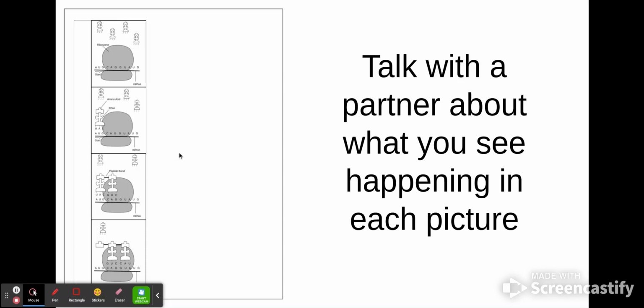So now that we've looked at what's going on in this picture, let's talk about what exactly we are seeing. There are 3 bullet points you're going to fit next to this first box, so just keep that in mind as you're writing. There will be 3 bullet points. You'll notice when you look at this picture, you see a ribosome because the messenger RNA is going to the ribosome. Do we see the ribosome?